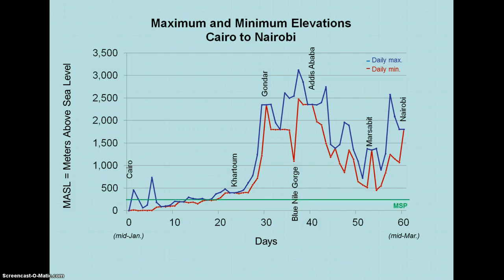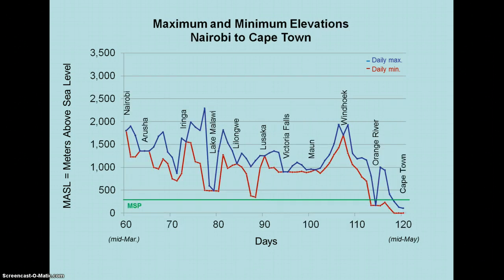Compare that with the green bar. That's the elevation of Minneapolis, St. Paul in Minnesota. So, after we got out of Egypt and into Sudan, we gained in elevation a lot. We stayed above the elevation of Minneapolis-St. Paul. Looking at the second half of the ride from Nairobi to Cape Town, again, we stayed at very high elevations relative to the Minnesota anyway, and a fair bit of high plateaus that we went across in mountainous areas.